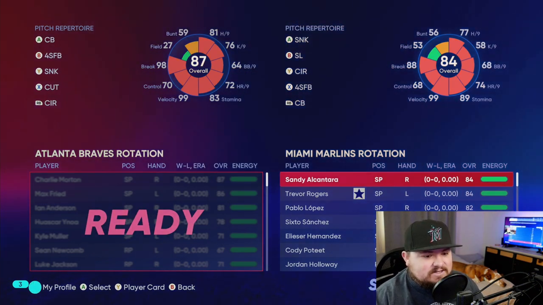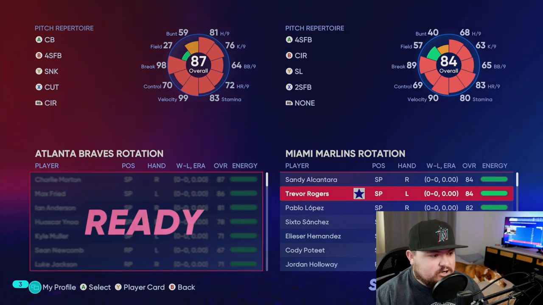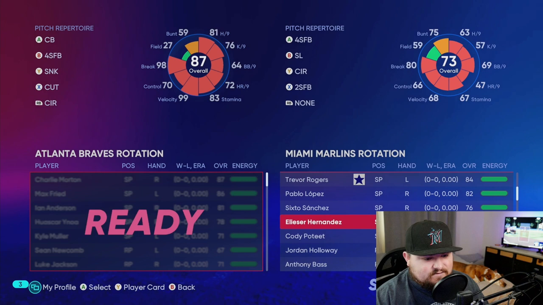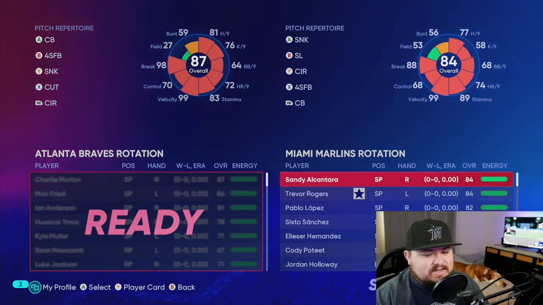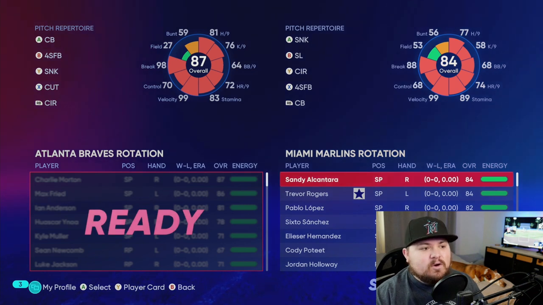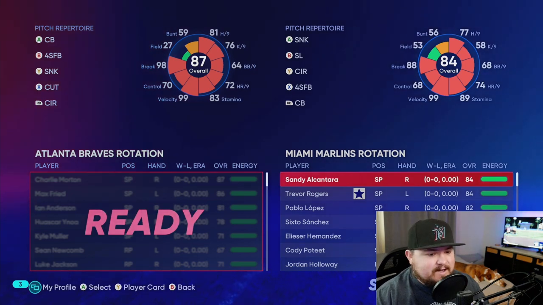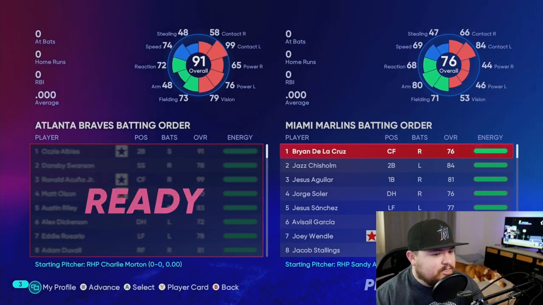Like I said, Sandy Alcantara on the mound. Trevor Rogers is our number 2 starter. Pablo Lopez 3. Sixto is 4. And Hernandez is 5. We ended up sending Jesus Luzardo down to AAA just because I want to see him develop a little bit more. I don't want to waste him as a long reliever, man. I think he could be a really, really good starter. So I want to get him some starter innings down in AAA. So Sandy Alcantara on the bump.